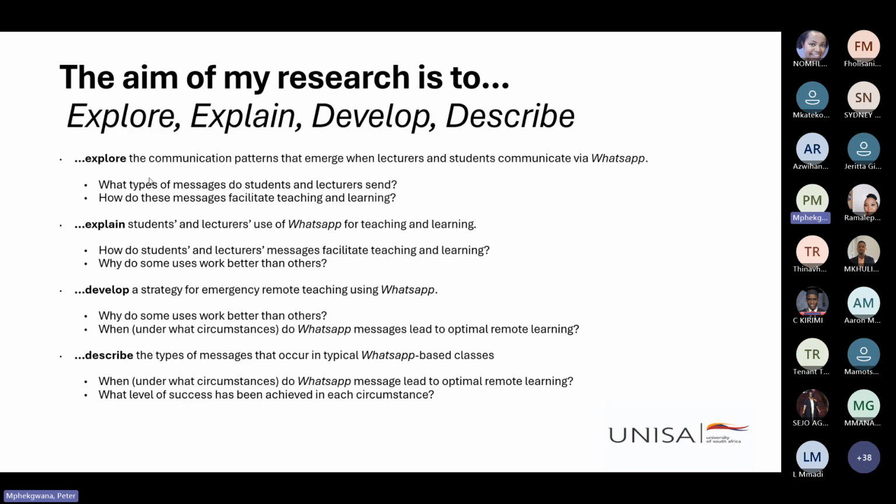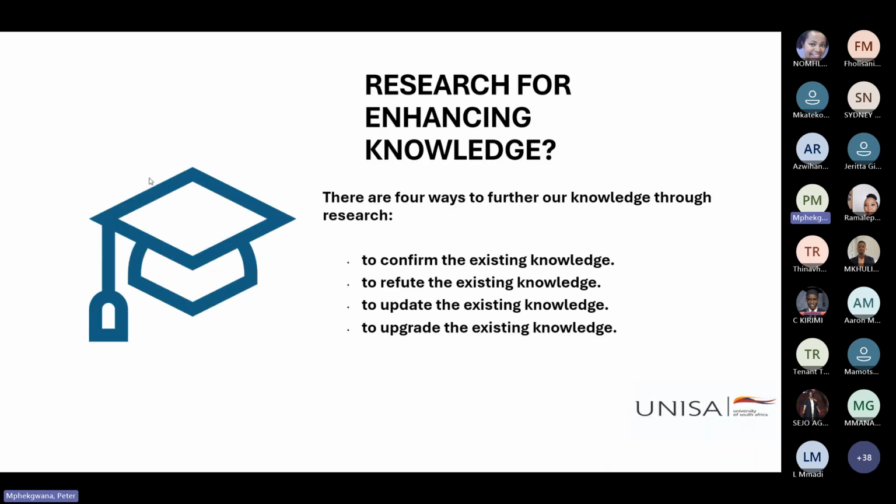Then for all your study, you just want to develop. But with mixed methods, you will have to tap into two. Then, just to summarize, when you're doing your research, either you want to confirm the existing knowledge or you want to refute the existing knowledge. Refute means that it's a contradiction.